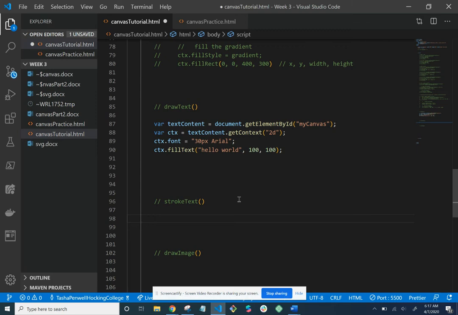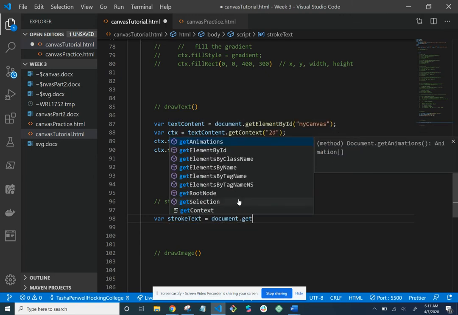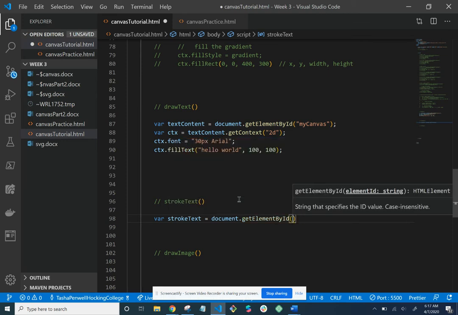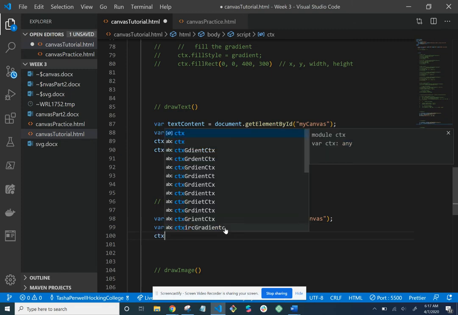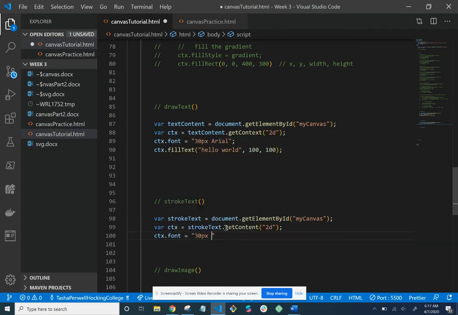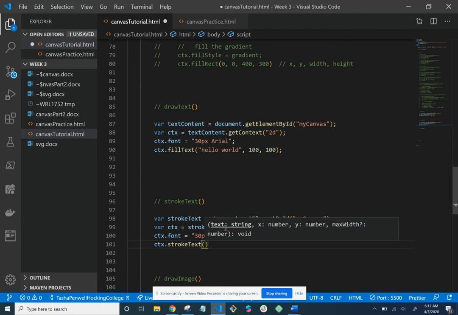So doing strokeText now. Var strokeText equals document get elements by ID, my canvas, var ctx, which is the context, strokeText, which refers to this variable name, get context equals 2D, ctx font equals 30 pixels Arial, ctx stroke text, open parentheses, hello world again, 10, 50.